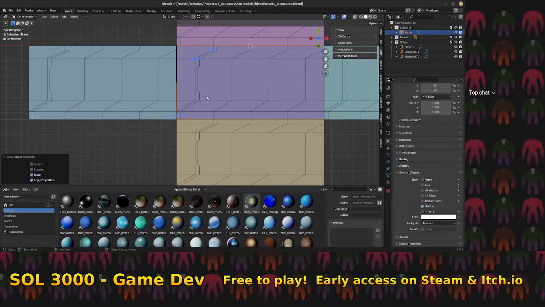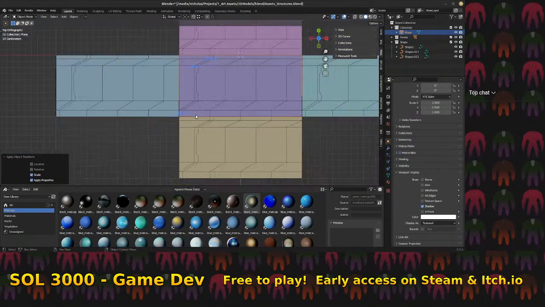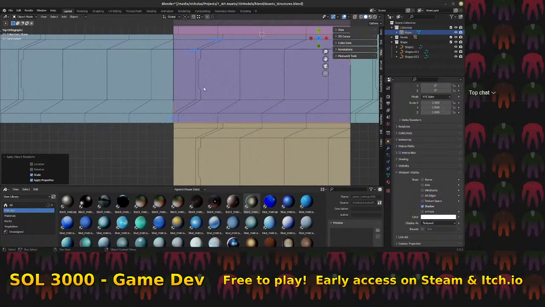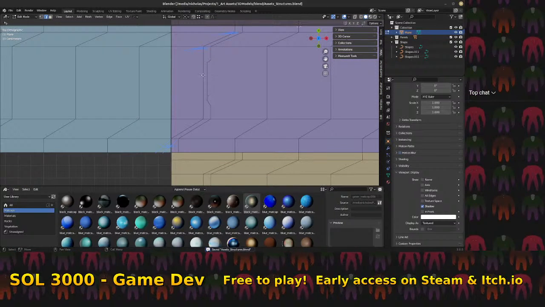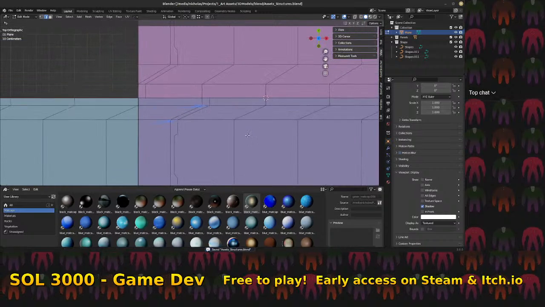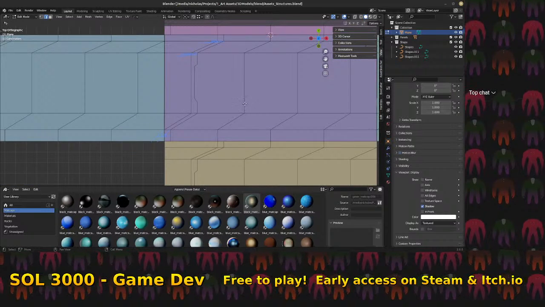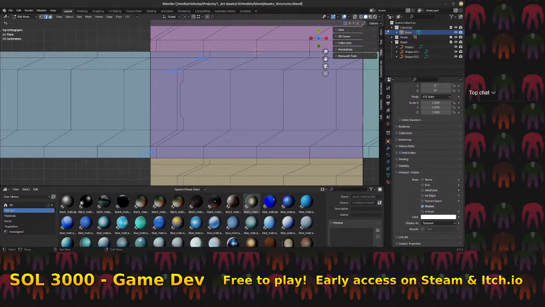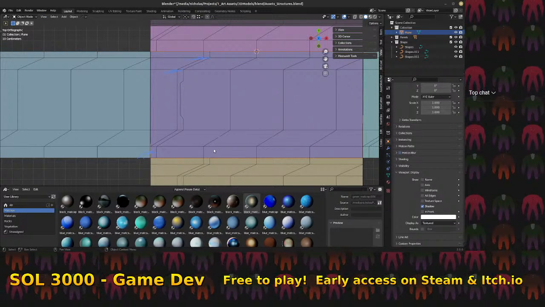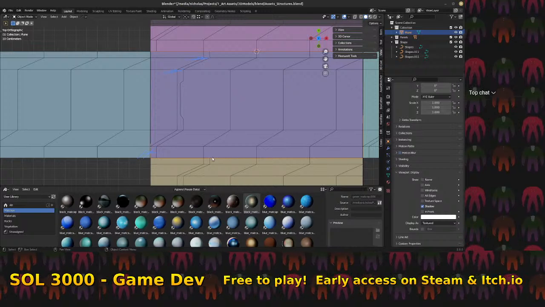Let's apply scale. Okay, so that's it. Okay, so we got one notch there. Let's do something a little bit different for this one. Let's keep the same vein, but let's do it slightly different.